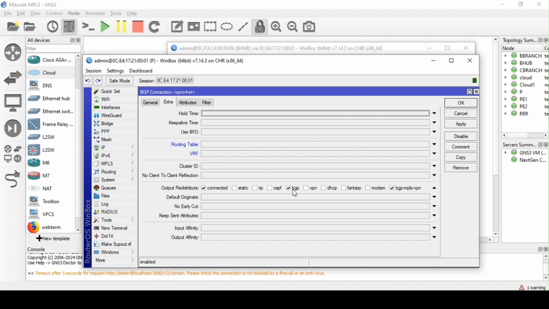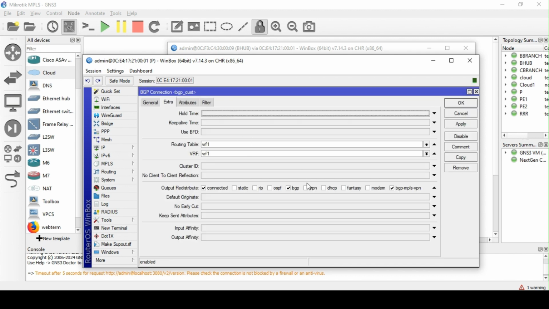So for the VPN v4, what I need to distribute is the connected, the BGP, let me see, just only the BGP, and it is from the routing table.